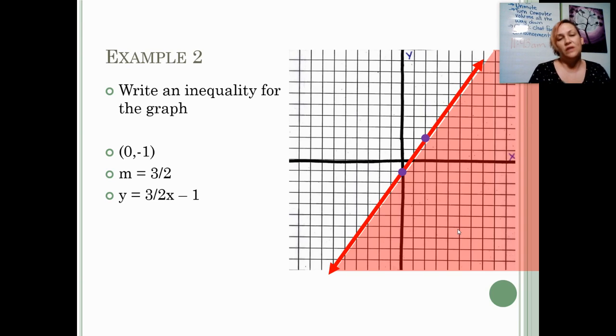Looking at the equation that I have to work with, I'm going to choose an ordered pair with an x-coordinate that can be divided by 2 so that I don't have to deal with any fractions. If I choose an x coordinate that can be divided by 2, then the fraction will go away and I can deal with whole numbers. Makes my life a little easier.